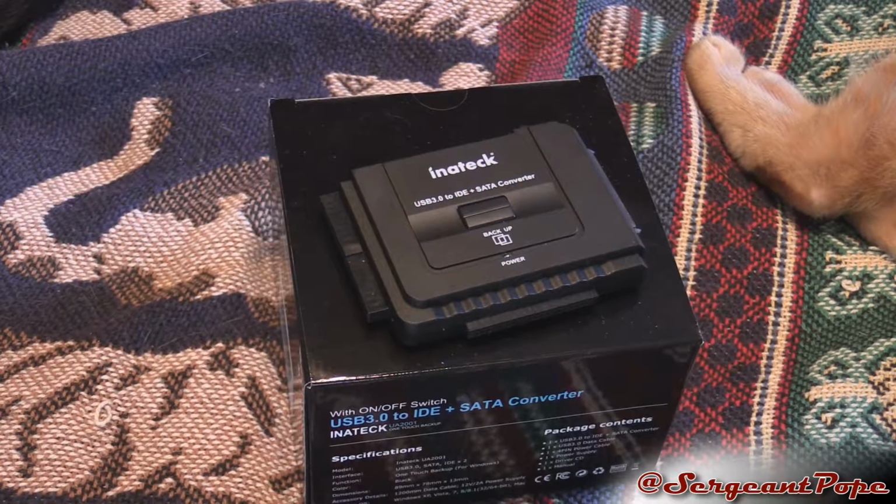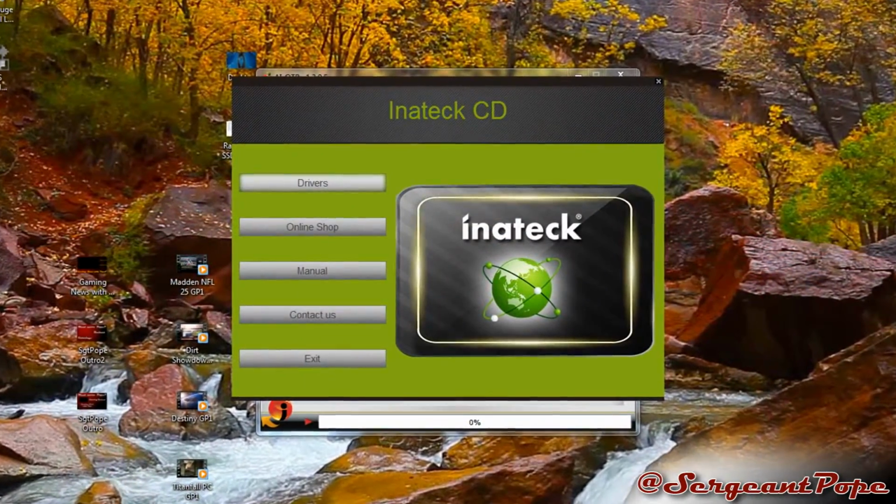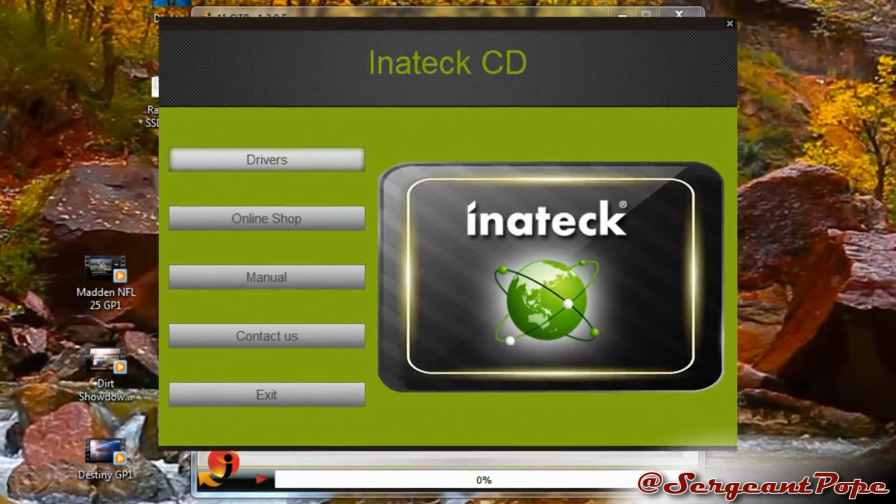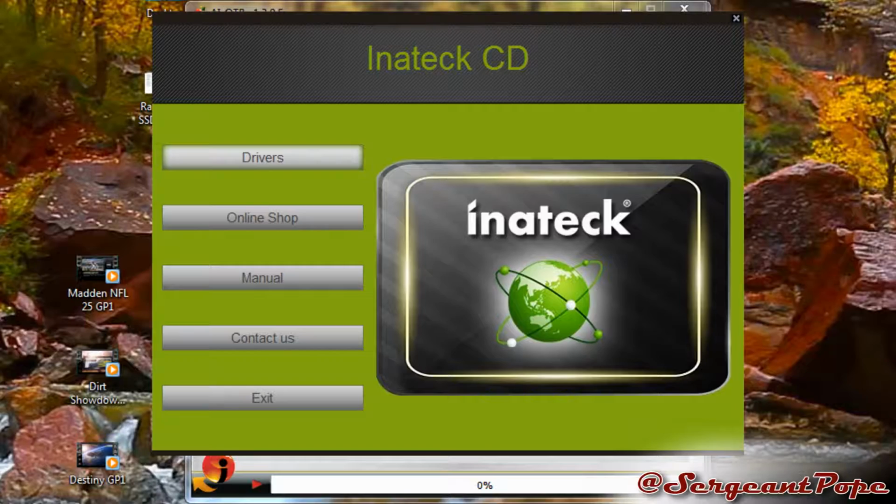As for now, let's find out what this product is and if it's actually worth your time. So to begin using this adapter, you'll need to install the drivers on your computer, which are included on a disk in the box, or you can download them online, which is great. You have the best of both worlds.